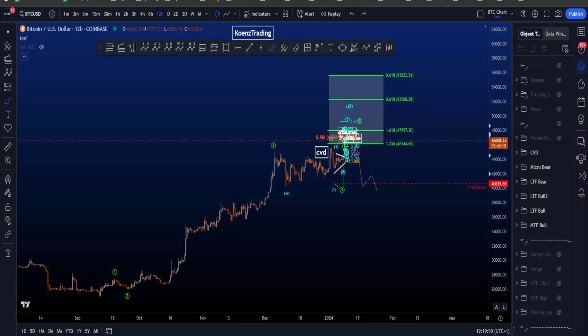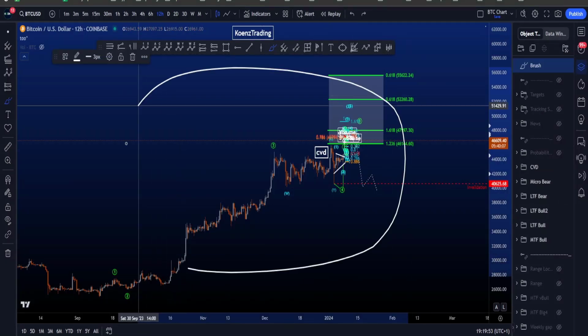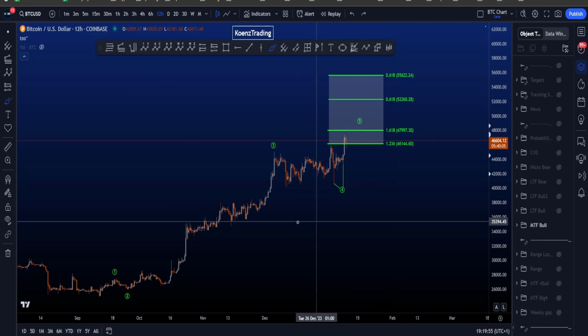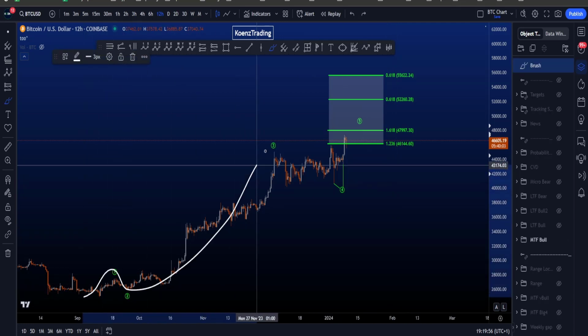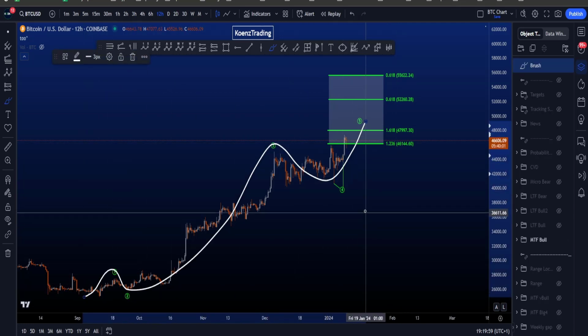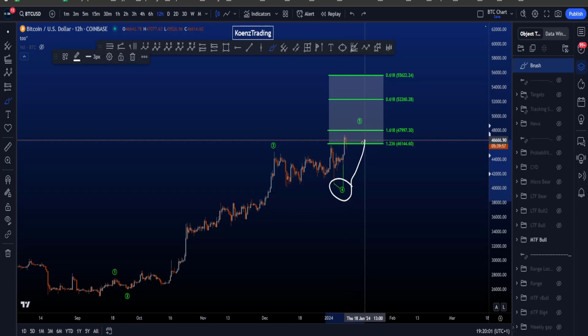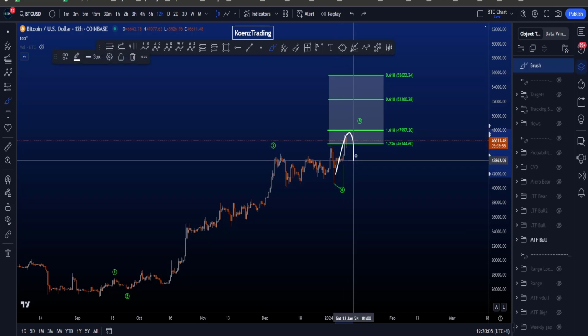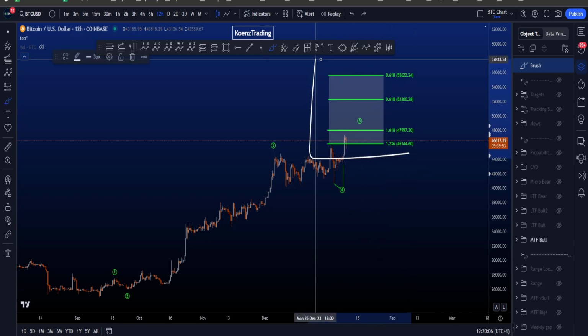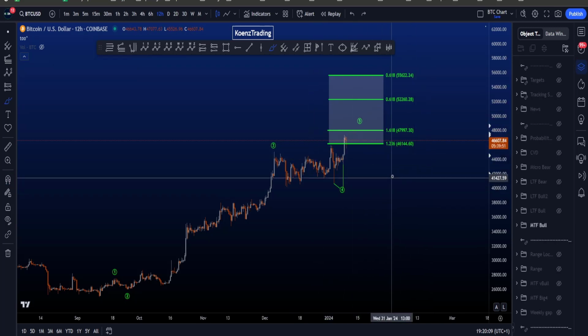Hi everyone, let's go over my bullish and bearish Elliott Wave scenarios on Bitcoin, starting on the medium time frame with the bullish scenario where we're looking for a 5-wave impulsive structure to the upside. Wave 4 in this scenario is finished and we're looking for an impulsive wave 5 in a 5-wave structure, where this is the most common target area for wave 5.